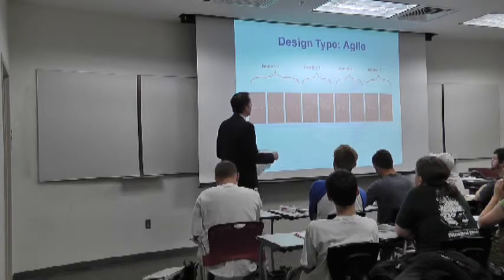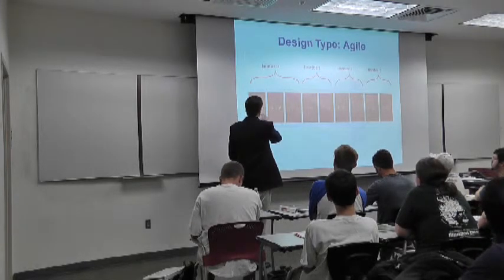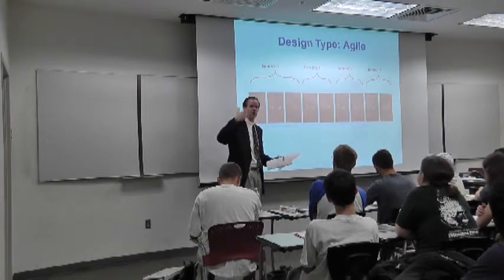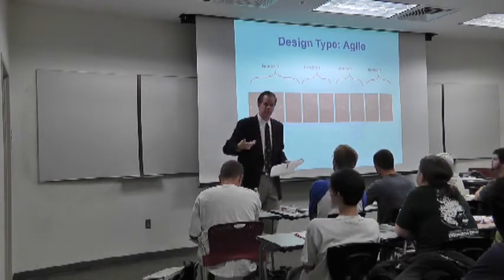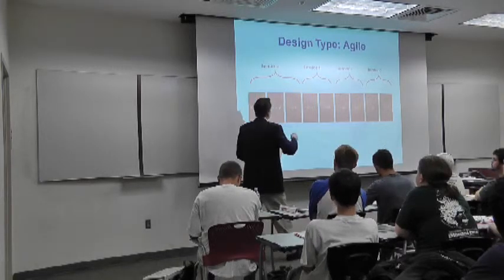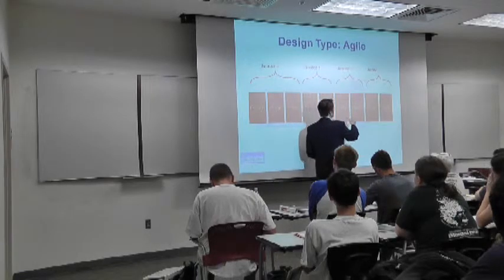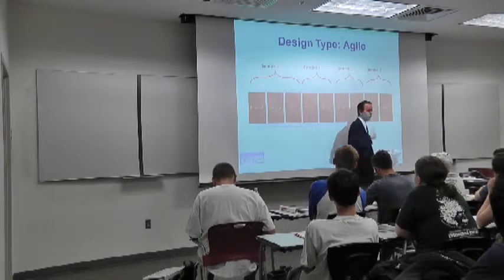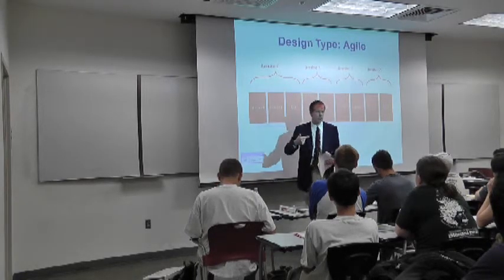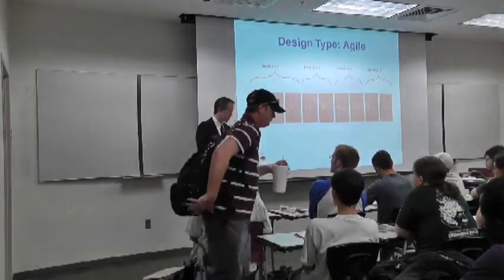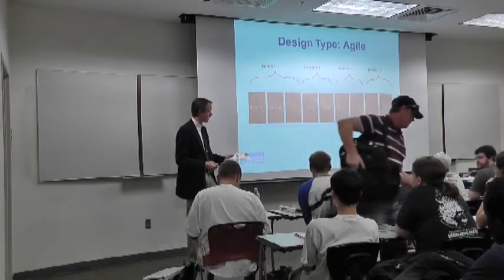All right, and so Agile is actually a pretty simple concept. So research, concept, fantastic. Okay, so I've got some concepts. I've got some ways I'd like to go about designing this particular product. Okay, and then you do test, design, build, design, build, design, build. What you do is you get into a circle there. Okay? And you're trying out new ideas. You're implementing it in the product, and you're checking to see if they're actually working.